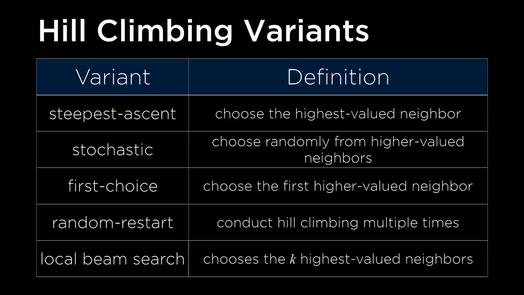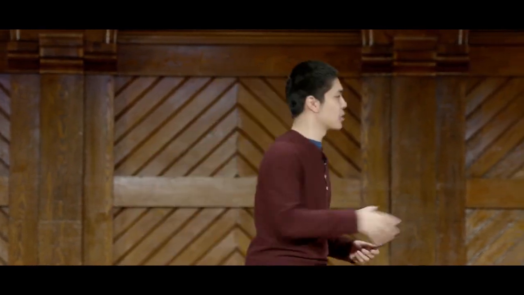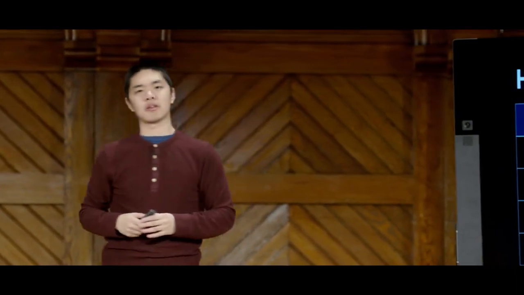But the real problem with many of these different types of hill climbing, steepest ascent, stochastic first choice, and so forth, is that they never make a move that makes our situation worse. Right? They're always going to take ourselves in our current state, look at the neighbors, and consider, can we do better than our current state, and move to one of those neighbors. Which of those neighbors we choose might vary among these various different types of algorithms, but we never go from a current position to a position that is worse than our current position. And ultimately, that's what we're going to need to do if we want to be able to find a global maximum or a global minimum.